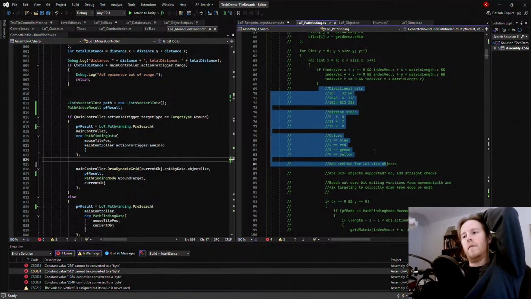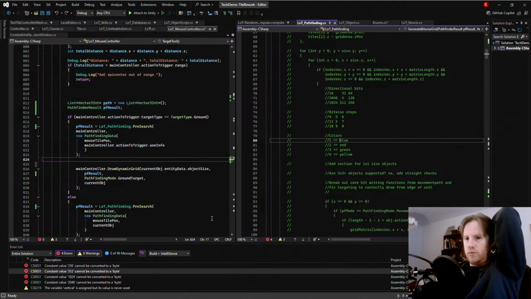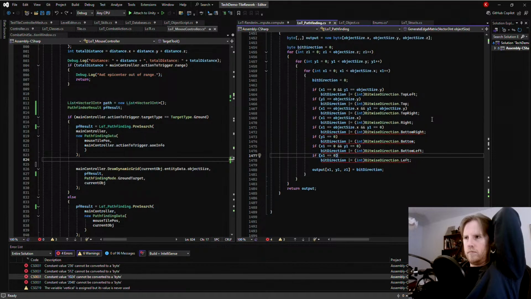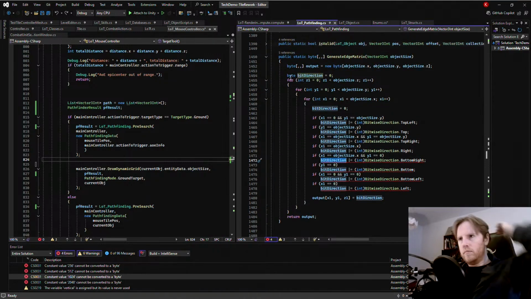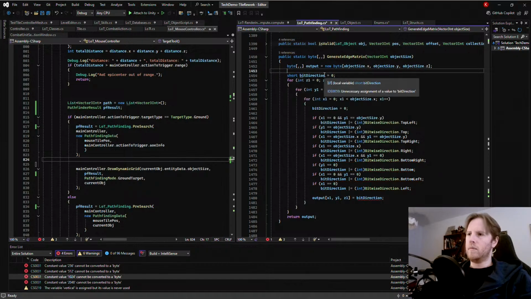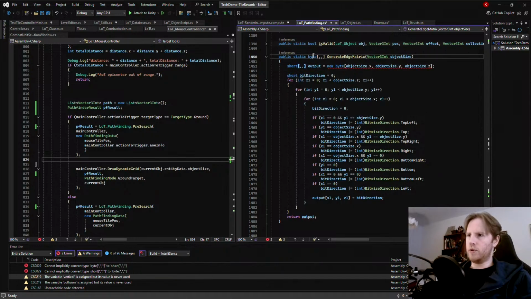And now the question is, I don't think there's really any reason to bother making these shorts instead of just integers.